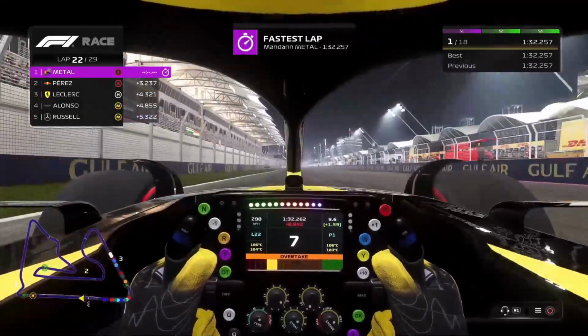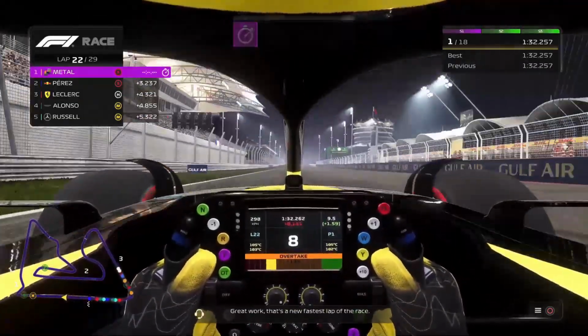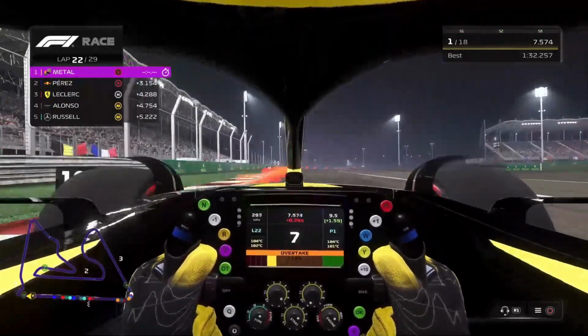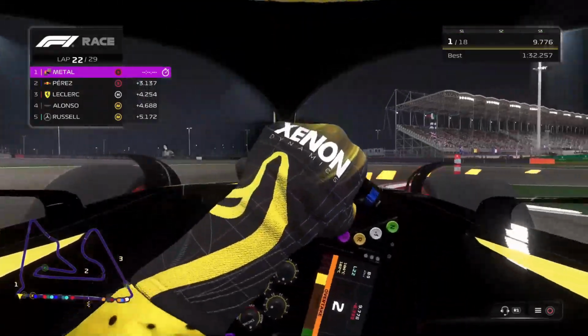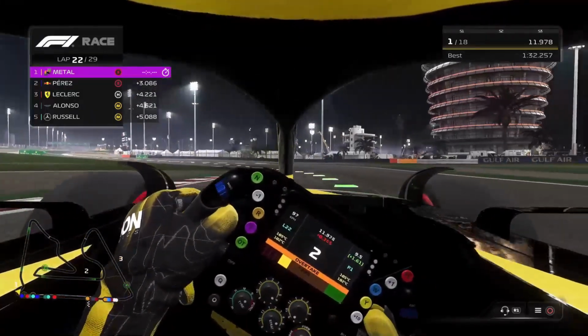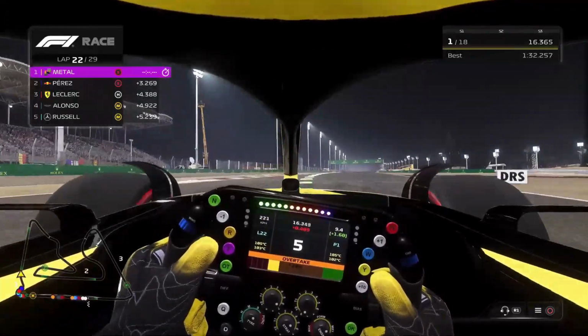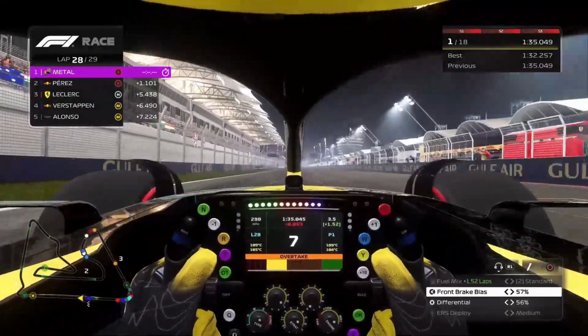No, we're losing a little bit of time, but it's okay. We set the fastest lap of 132.2, 3.1 seconds in front of Perez, my bad. But Verstappen, another one. He was supposed to be our main challenger, but he just couldn't.